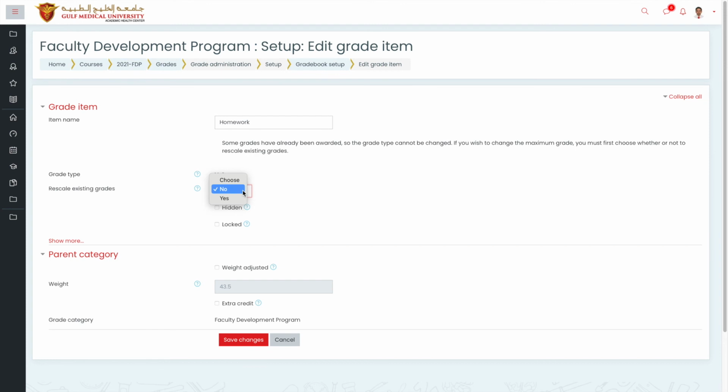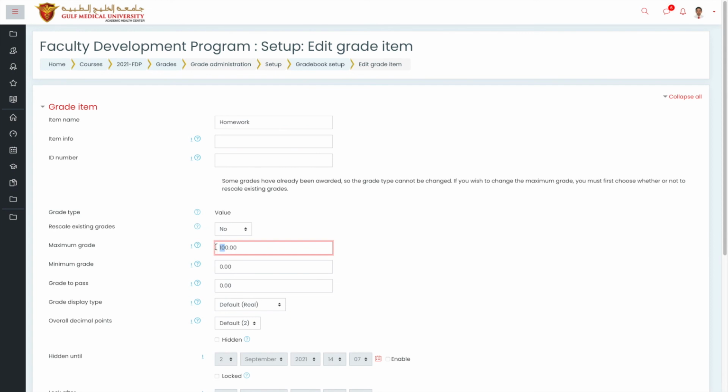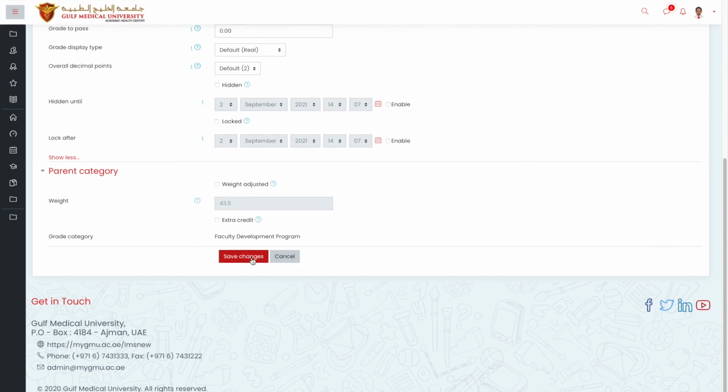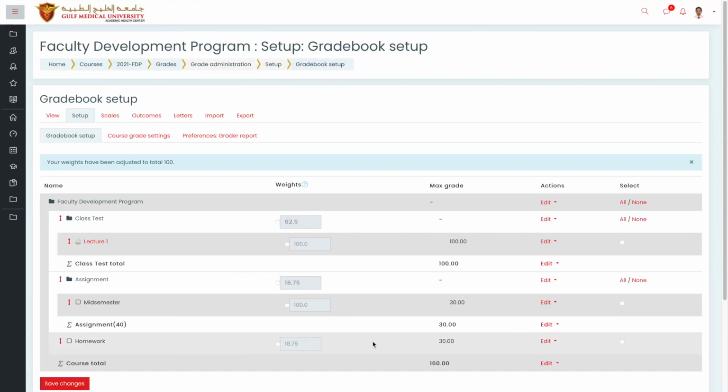In that case, you don't need to make any changes. What you need to do is just go here and make this 30. But in my case, I have made the mark on 100. So I need to have a rescale for the marking. So now the system will automatically change my score from 100 to 30. So I'm going to click on Save Changes. Now if you see here, yes, it has become from 100 to 30. So this is how you import grades from an external source onto the Moodle Gradebook setup page. Thank you.